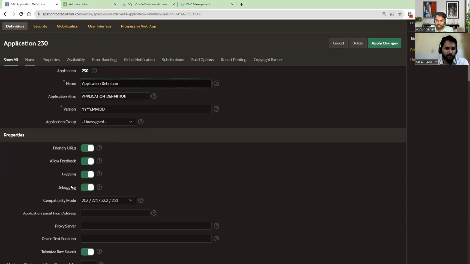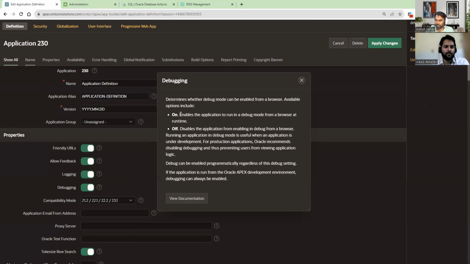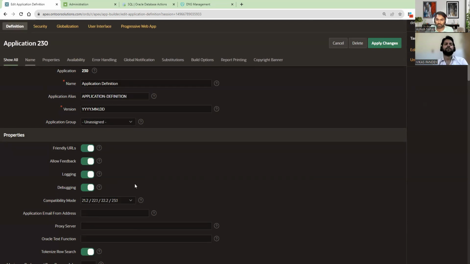Okay. And the next option, if you are wondering what's for the developers, let's see that. Furthermore, if you see the debugging option, which allows users to debug. Whenever you want to catch any debugging problems or any issues in the application, you can simply enable debugging, and at runtime you can debug the application. If you disable it, you won't see that debug option.